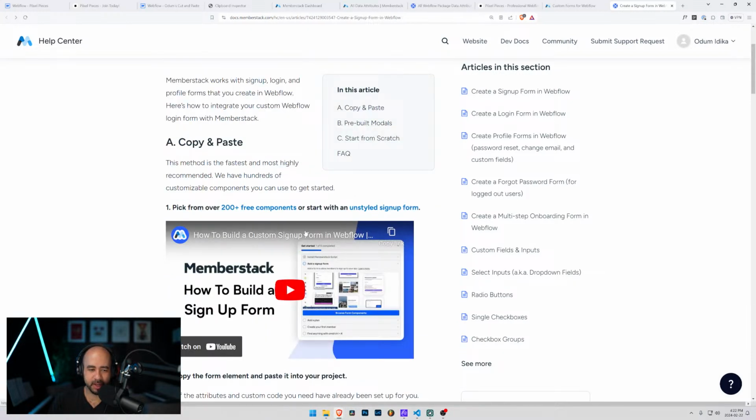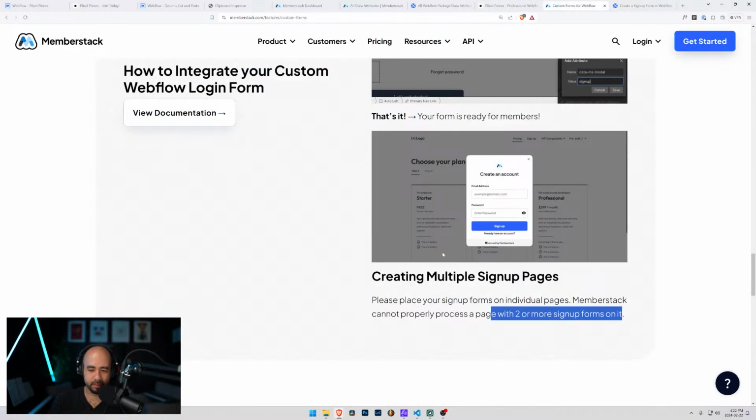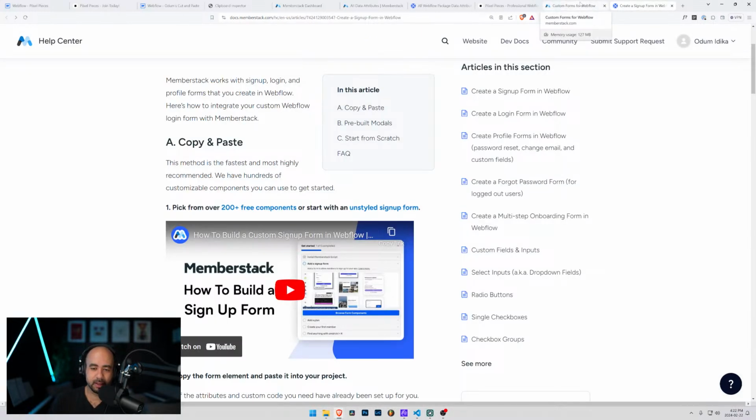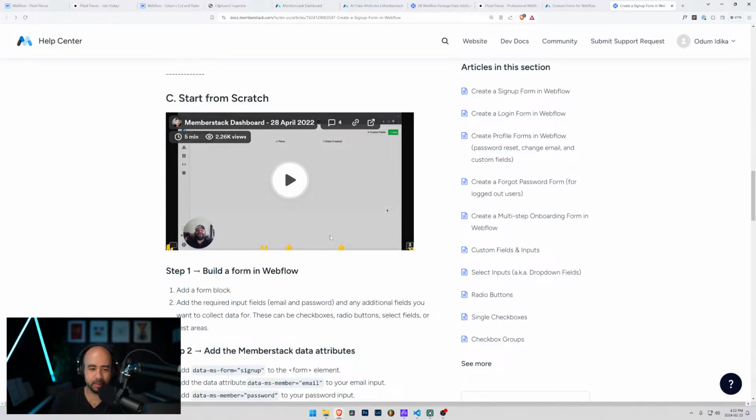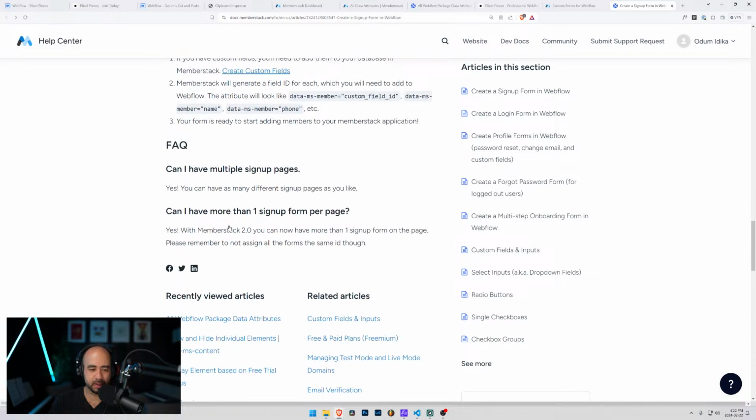What was that we read before? Oh, a page that has more than 1 form on it. Right. So maybe what we can do... Sorry, what was it saying? Where were we? Build a form. I can have many different sign up pages.